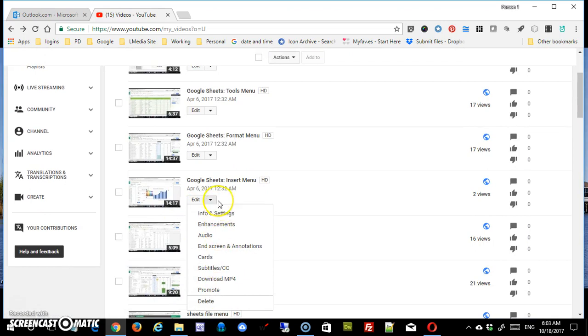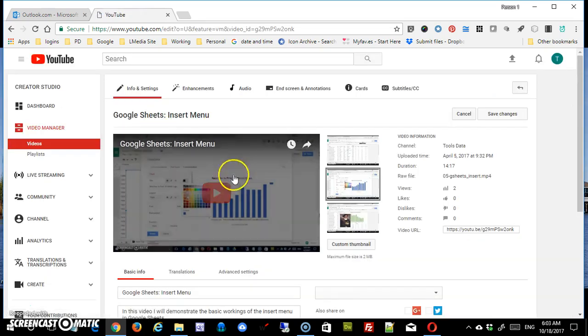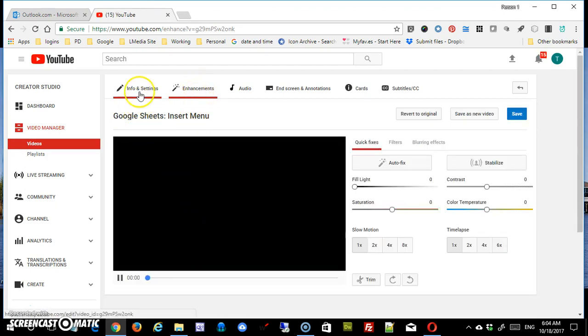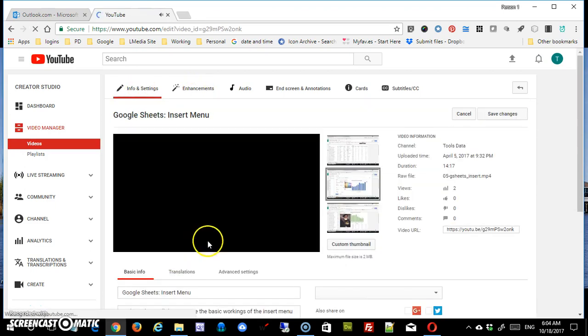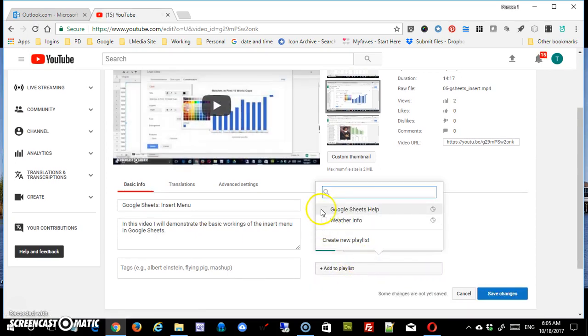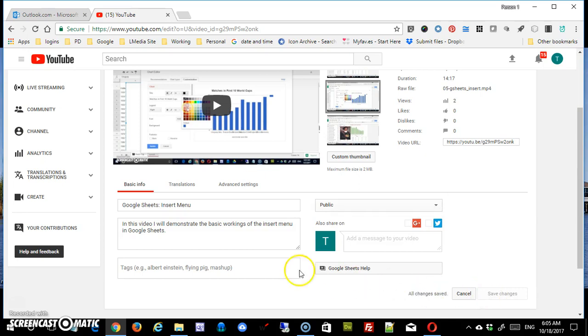See, this is basic. If you were to choose this down arrow, it just gives you different paths into the same area. Now I picked basic info, so I'm right back where I started. If I had chosen enhancements, I just would have been entered on this page in this area instead. Okay, so let me come back there. And I'll just add that one more onto the playlist.